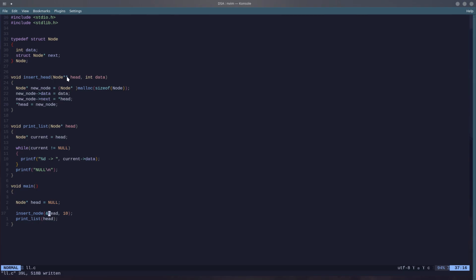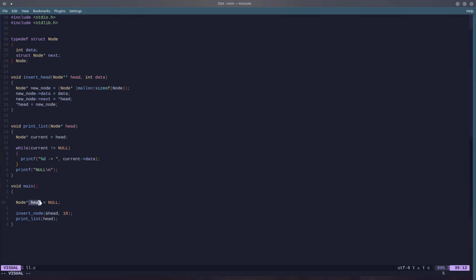Remember, right? Node star star. It's a pointer to a pointer, right? And so it's still a pointer, and a pointer is expecting the memory address of some variable, and it's expecting a pointer to a pointer. And the head here, if we were to just pass in head just like this, it would, in this case, just pass null straight into here, which is what we don't want.